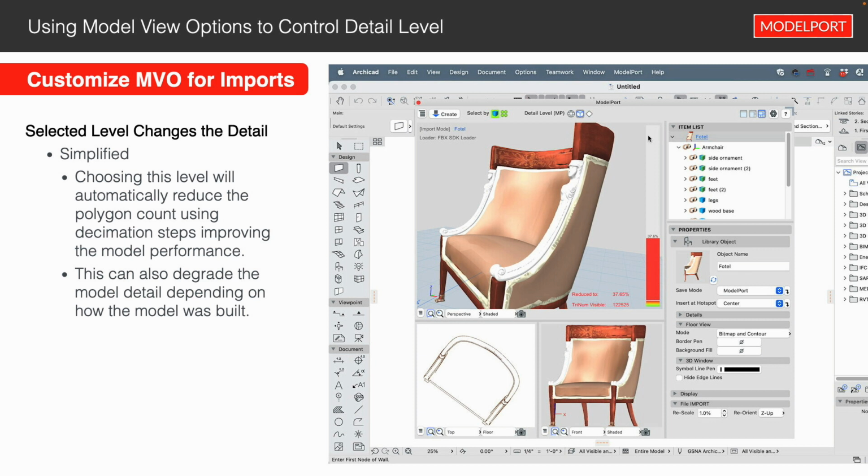What I'm going to show you here is how you can also keep the polygon count level high, so you can keep the quality of the element high, but at the same time turn off some elements that are actually creating this high polygon count.